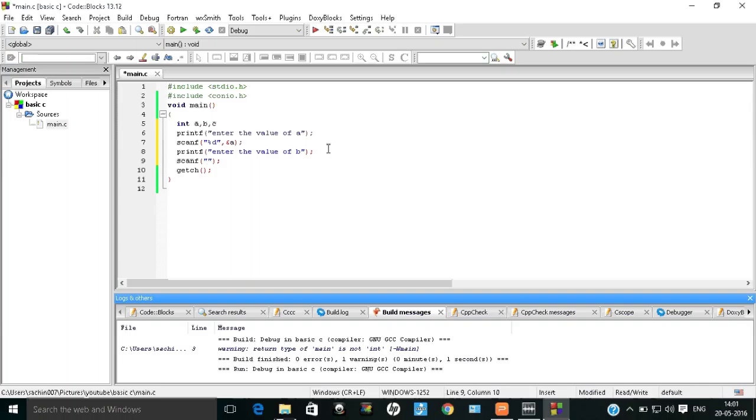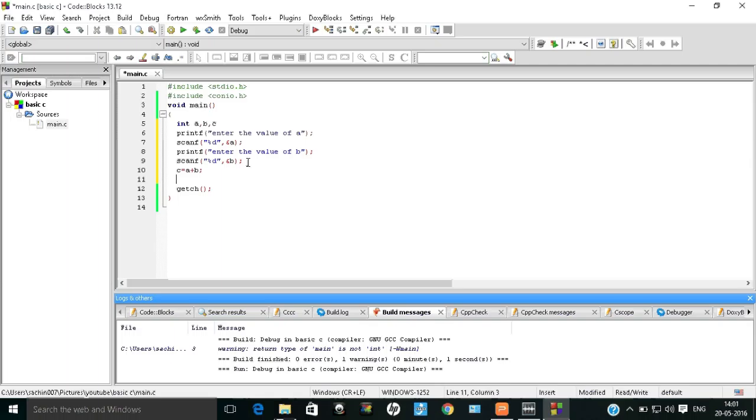As it is an integer data type, it should have %d. Now the ampersand, and now we will give the memory location name b. Now as we have to find c, we will write c is equal to a plus b, and it should end with a semicolon.